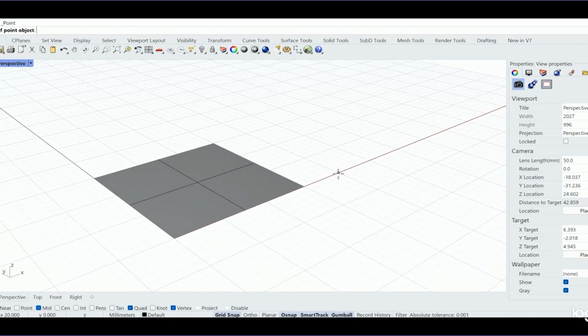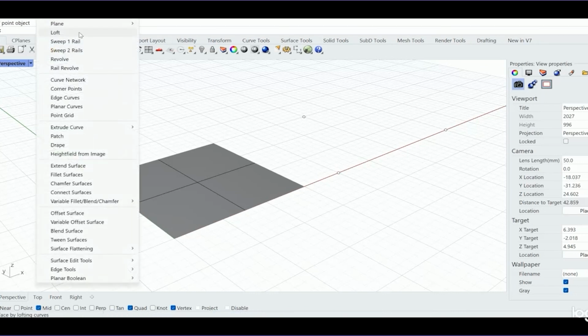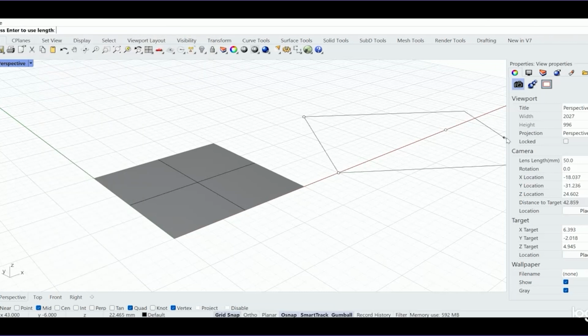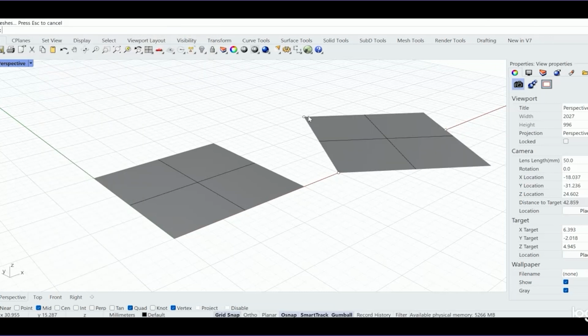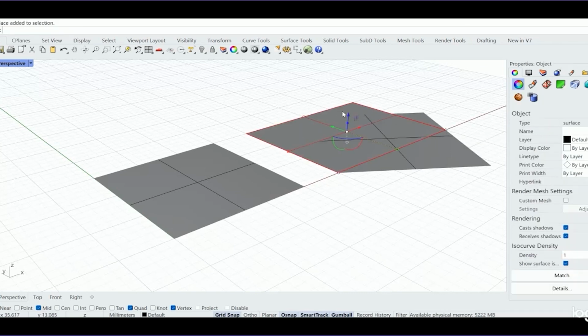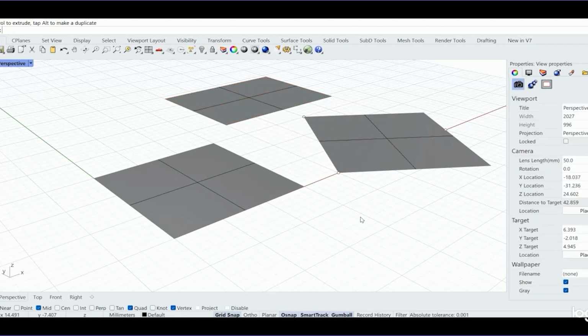Another way of creating a surface is that, let's say you have 3 points, and you can create a surface that passes through these points. The order in which you select these points matters. So I clicked on this point first, second, and third, and it rotated the plane this way. Now if I click on this point first, this one second, and then this one third, you see that it creates a plane at a different orientation for me.